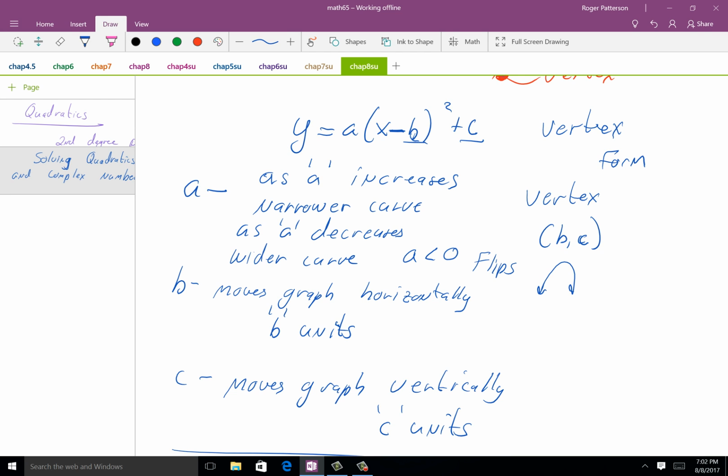Okay? Vertex, let's go get it. So in relationship to this graph, if I click on here and I put a point, where's the vertex going to be? Looks like negative 1.5 and 6.5. Yep, right at the very top, right? That's where the vertex is going to be. So it's negative 1.5, 6.5. So what do I write in here? Plus 1.5 squared, and then the C value is plus 6.5. Okay? All right, there it is.